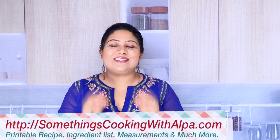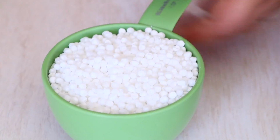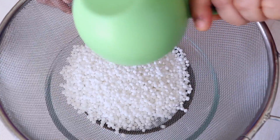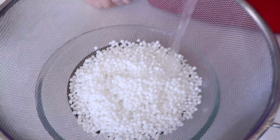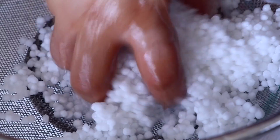So guys, for this recipe you need water soaked sabudana, and it needs to be done very properly to get the best results. So guys, let's start the process by taking the sabudana and adding it to our colander. Then we are going to rinse it. Do not be afraid to use your hands while rinsing it.